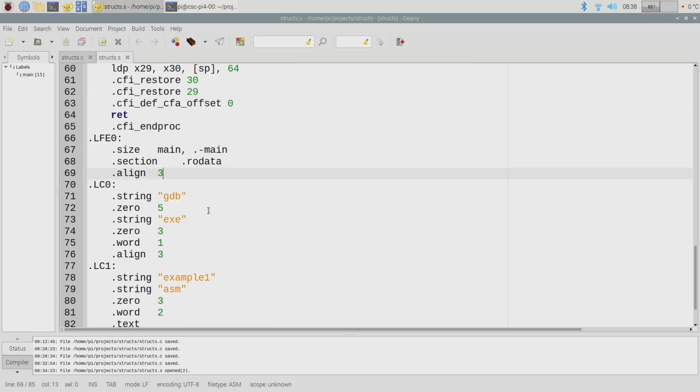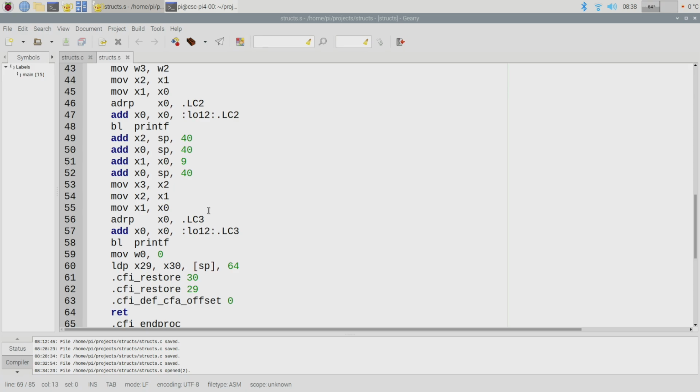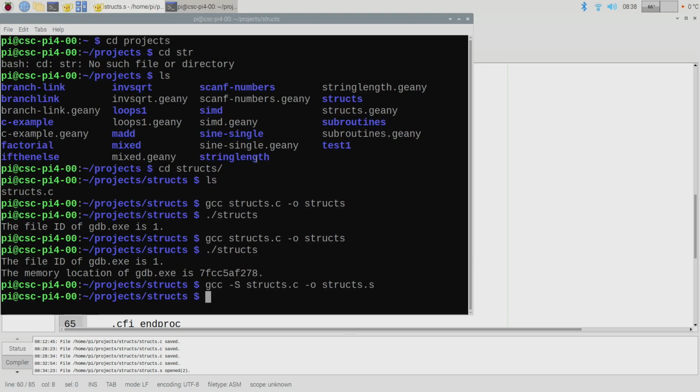The other thing I'm going to do is, where is the return command? It is at line 64. Okay, so my load pair and stuff like that. So 59 is where I basically start getting ready to terminate the program. Okay, so keep in mind line 59 for in a moment. So next what I'm going to do is rename it for reasons that'll become clear in a moment.